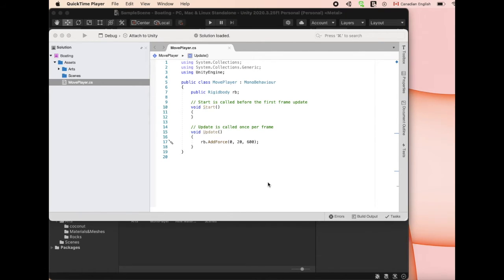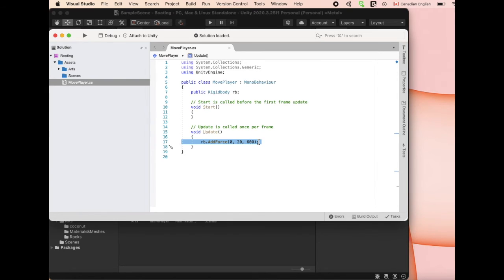We want to have the same amount of force in a second, but in this way it won't be the same. And as I explained already, the Update function will be executed at each frame, and we don't have the same number of frames on all computers in a second.